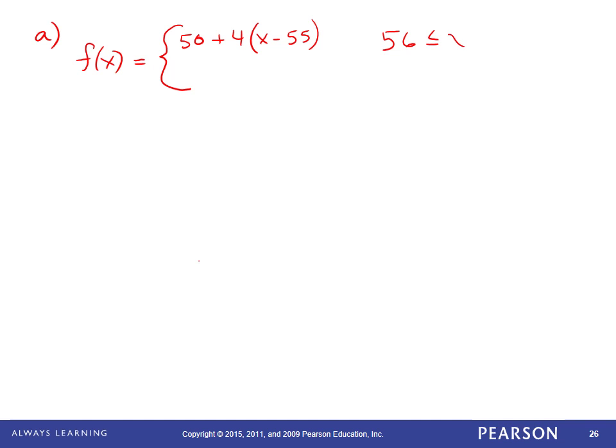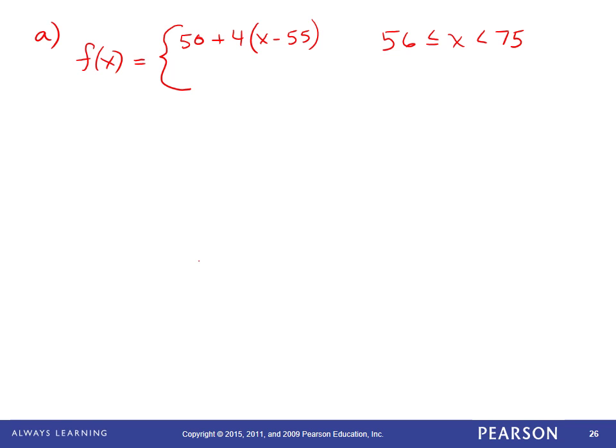All right, so here we go, in keeping with the way they had it written before. In this case, capital F, lowercase f, you get to define that here. I'll use the same one that they used. So the first one is $50 plus $4 for any mile over 55, and the way they had it written is 56 less than or equal to x less than 75.